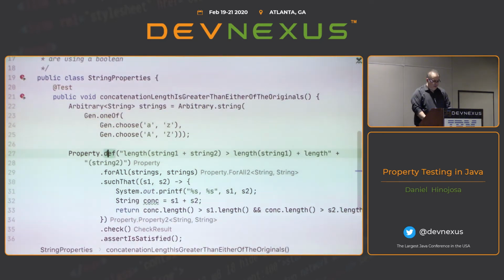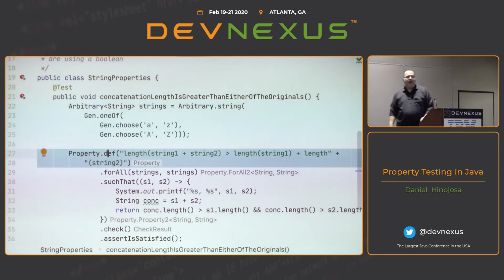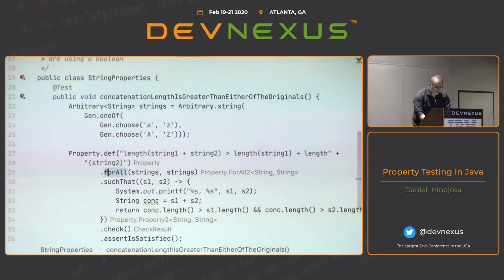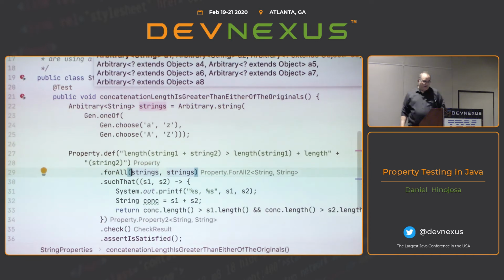Now here's a property. One thing I want you to notice here is that I'm not using an annotation. Scala programmers, where a lot of this comes from, we're allergic to annotations. We just don't like annotations all too much. The only annotation that you'll see right up here is the @Test, which just signifies that, hey, we're running a test. But this property says, here's what I'm asserting. For all strings, and what you provide in these forAlls here, it's kind of clipped up top, says, hey, I want to plug in some arbitraries, which is the kind of data that I want to plug in, which in my case here are the strings.